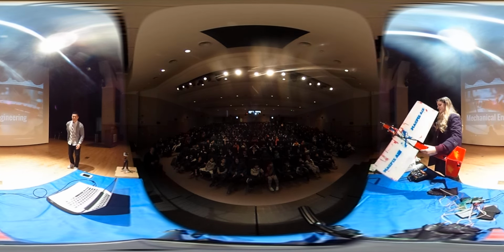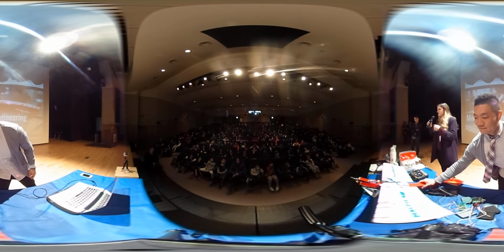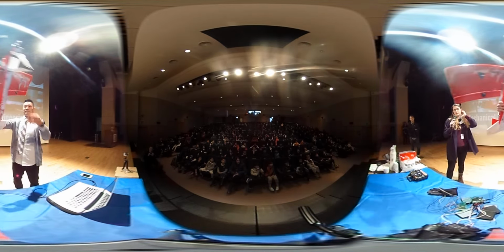My partner TJ and I built this remote-controlled airplane from scratch. It might look super complicated, it has wires inside and so many moving parts, but even me, a chemist, who's never done anything with my hands before this, was able to learn mechanical engineering in just a week with the help of my partner TJ.